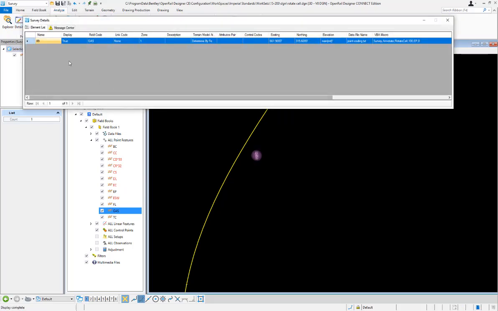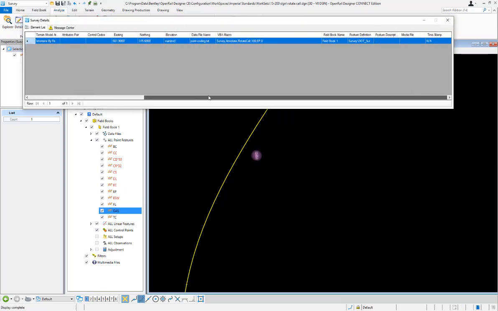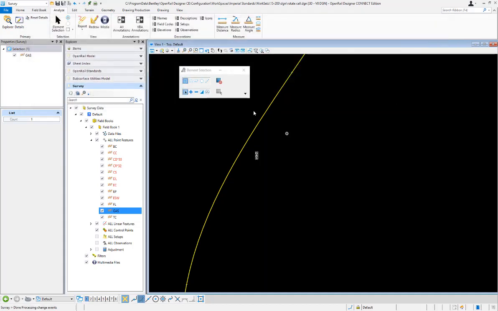We'll hit details. The thing I want to see is here in the VBA macro, it did apply the macro settings that I had in the survey settings to it. So it's going to rotate the cell within 100 foot of the edge of pavement with a rotation angle of 0. So it is going to do it. Looks like it's good. The last thing I need to do is just hit the redraw there, because this one rotate cell macro actually needs the lines to be drawn first before it can rotate the cell. So for this particular macro, it has to be done post-processing.